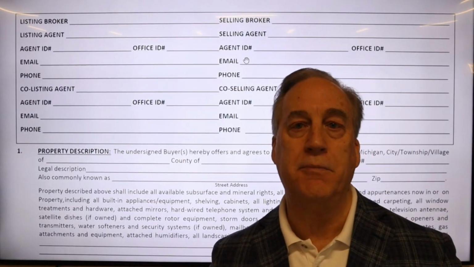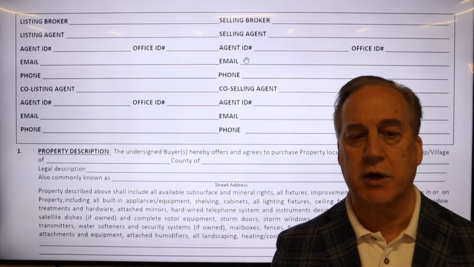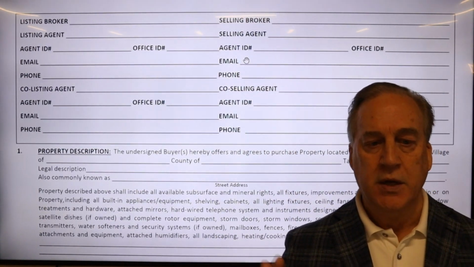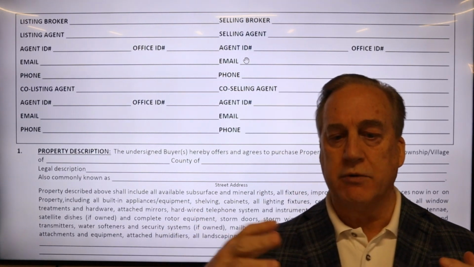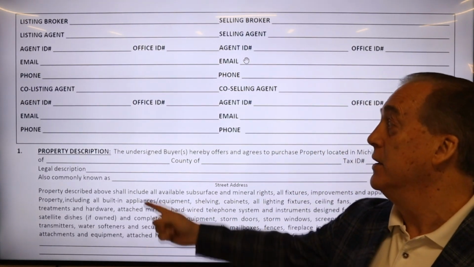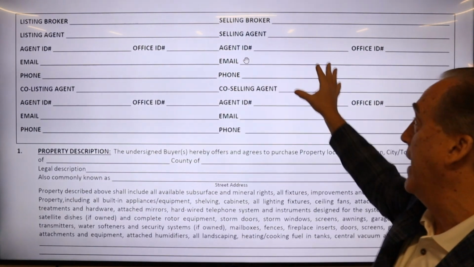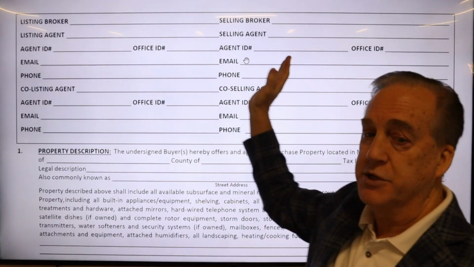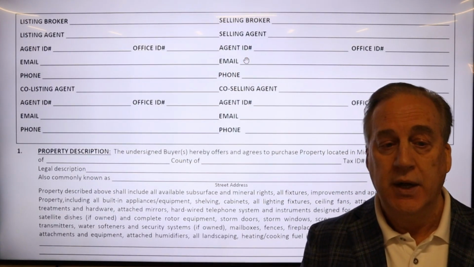This is the purchase agreement consistent throughout our company. So I'm just going to use the generic version. As we go through, what you'll see, regardless of the system, is that it's going to automatically input a lot of this information, whether you're on the listing side or the selling side with the purchase agreement. It's going to go in there automatically.